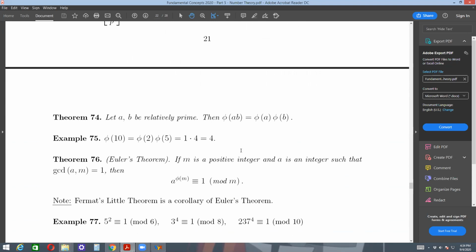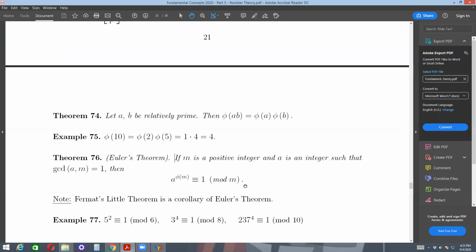Right? So once you know how the Euler totient function works, then we could state what Euler's theorem is. Euler's theorem says that if m is a positive integer and a is an integer relatively prime with m, meaning that the GCD is 1, then a to the power of phi of m, where phi is the Euler totient function of m, is congruent to 1 mod m. Now note that if m is prime, then phi of m is going to be p minus 1, and this is going to reduce to Fermat's Little theorem. So Fermat's Little theorem is a special case of this when m is prime. But this is more general. M doesn't have to be prime for this to hold.